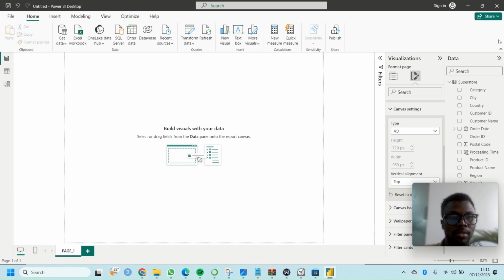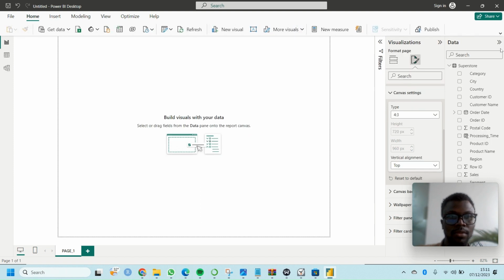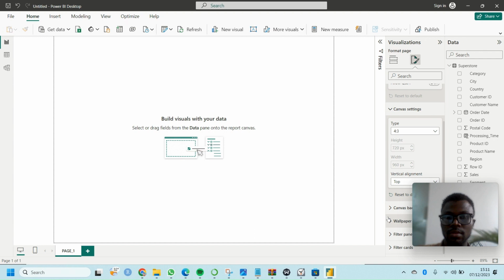Can we work with this? Let me have a better view. Can we work? Okay. Then you need to plan out how your visual is going to be. You can draw it out, and it's okay if you didn't draw it out. Within time, you get good in it, and you know what you want to work with. So I'll leave this resolution canvas setting to be in 4 by 3 for now.